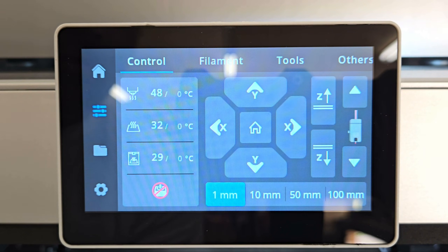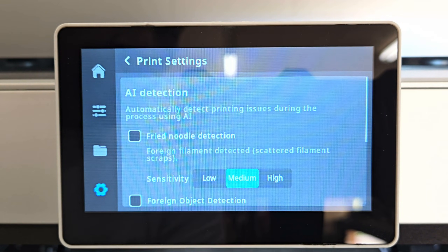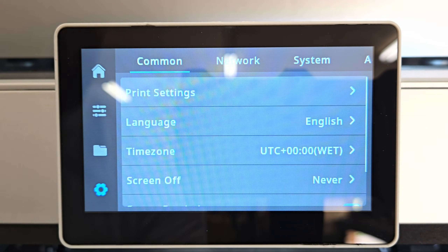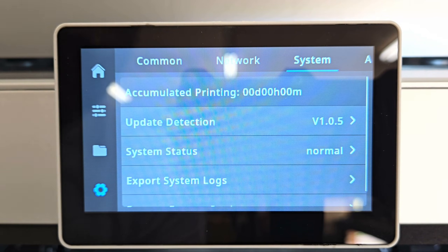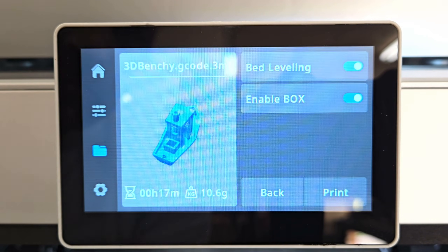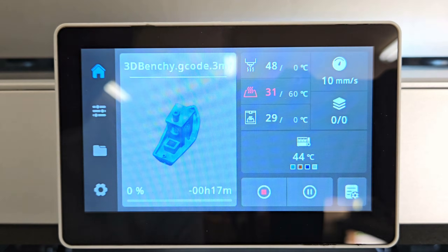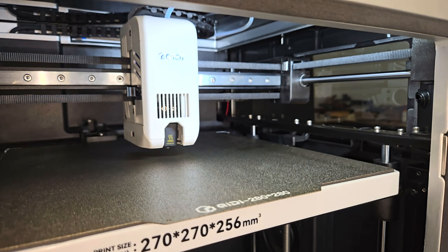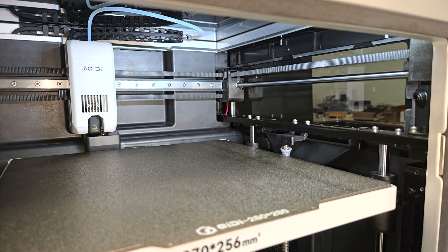After drying and reloading, I opened the settings and changed the colours to match what was loaded in the box, which can be synced with the Kidi Studio slicer later. Then I went through the printer settings to check the sensors and Wi-Fi connection before printing the first test file, which of course would be the classic Benchy because it's quick and gives a reasonable impression of what to expect. After clicking start, the print head moves to the back of the machine to load and purge some of the filament chosen for the file, which is then pinched off and drops out of the back of the machine. Then it cleans the nozzle and purges a second time before starting the print. Including the purge and nozzle cleaning, the total print time was around 25 minutes.